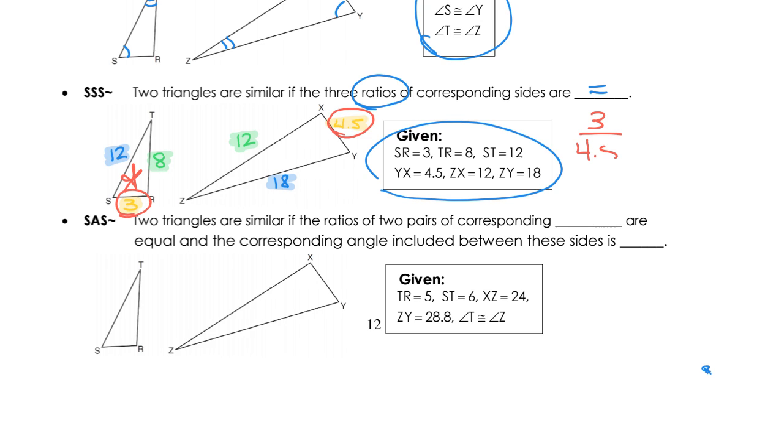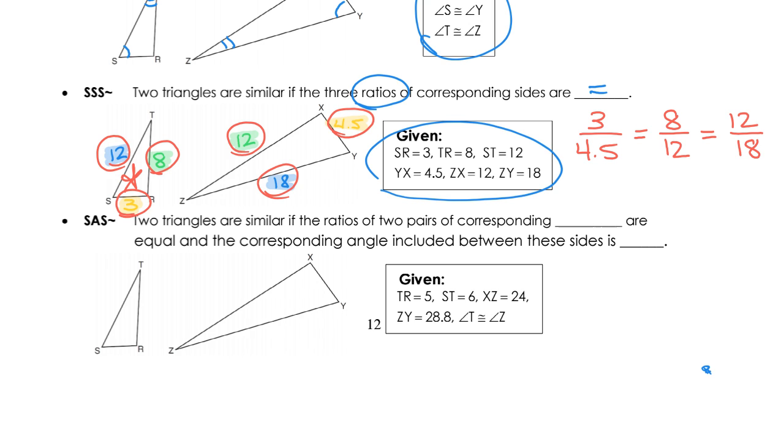which is 4.5. This should equal, and again, see how I'm starting my next fraction? So I have to go back to the small triangle, grab my medium side, then go to the large triangle and grab the medium side. All right. I'm starting my third ratio. So again, I have to start with the small triangle, which the only side remaining is 12, and then go to the new triangle and grab the large side, which is 18.